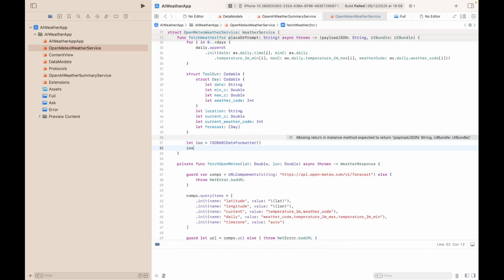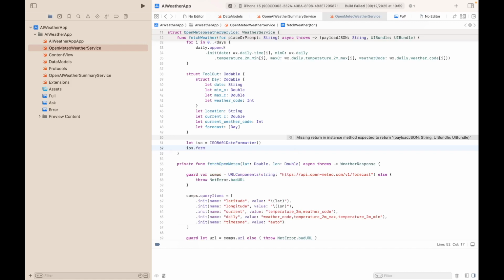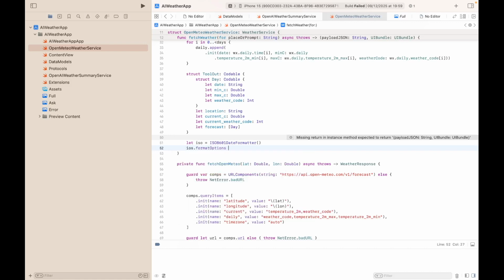So we create a new instance of the ISO date formatter object, and then we assign the format options property equal to the full date, so we get the full date. And that should be ISO.